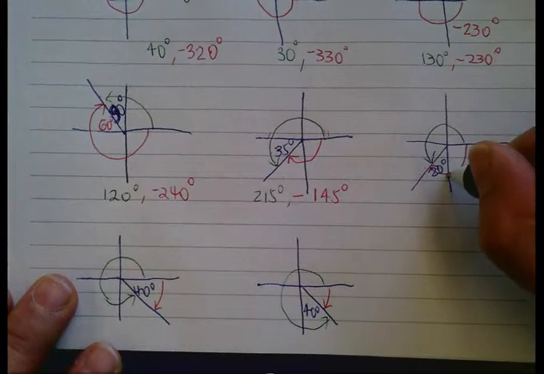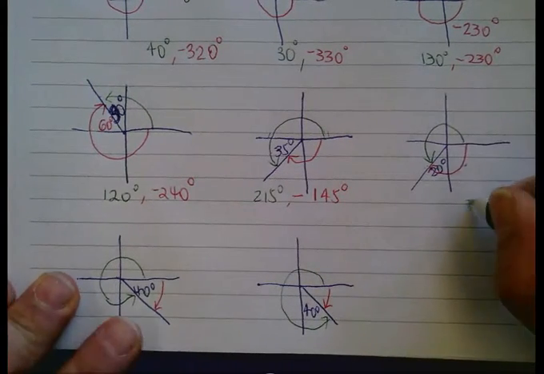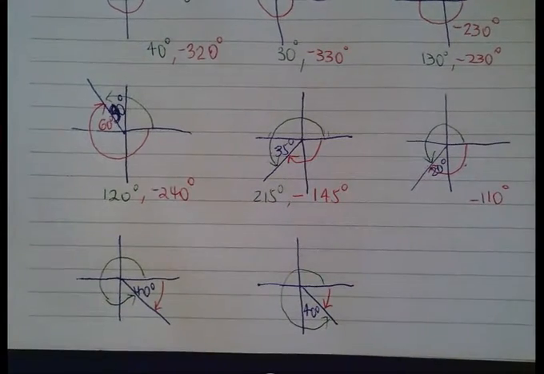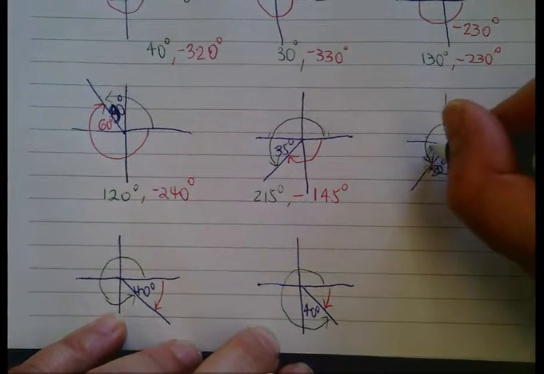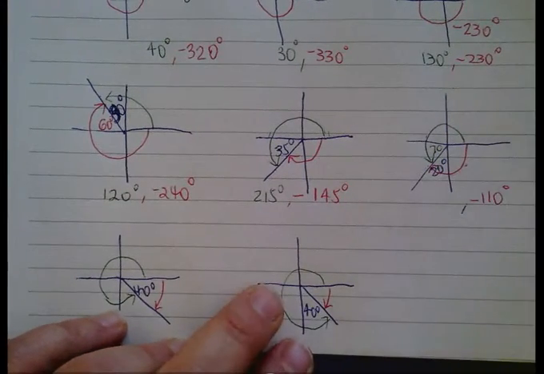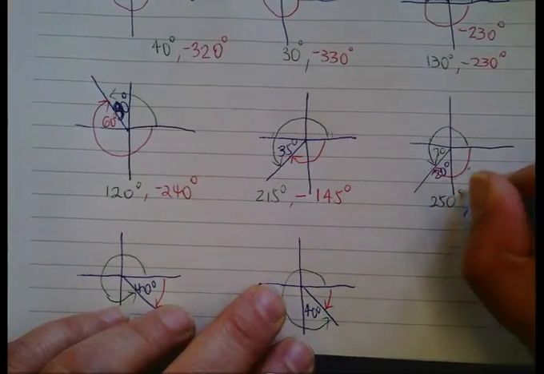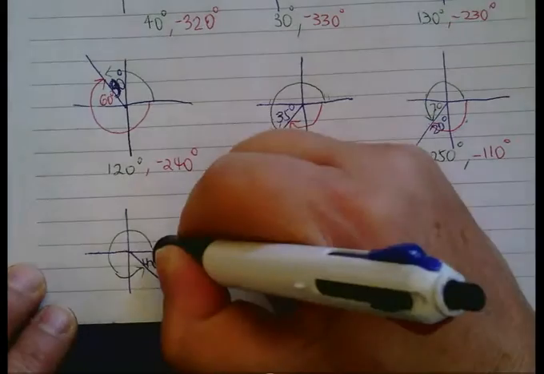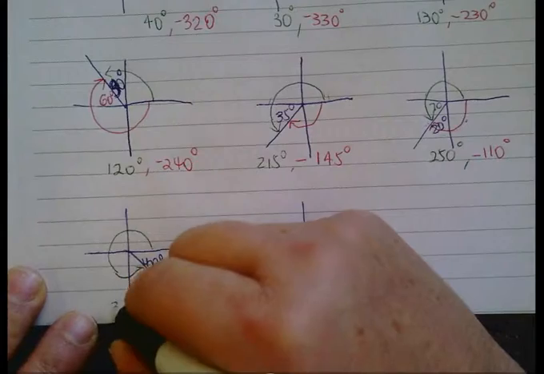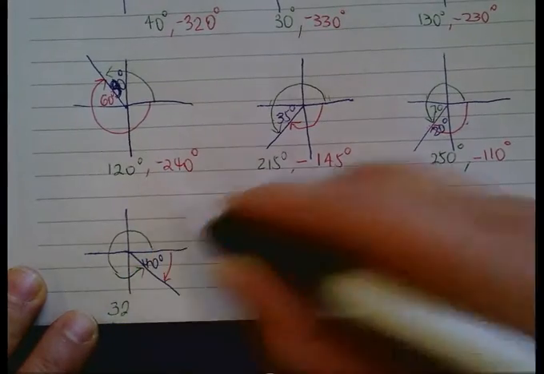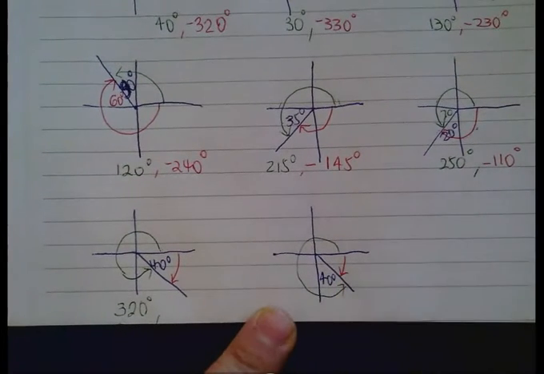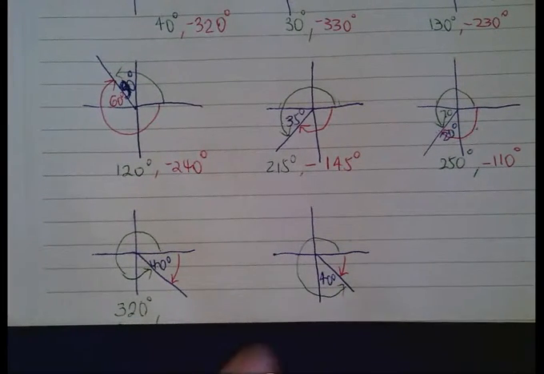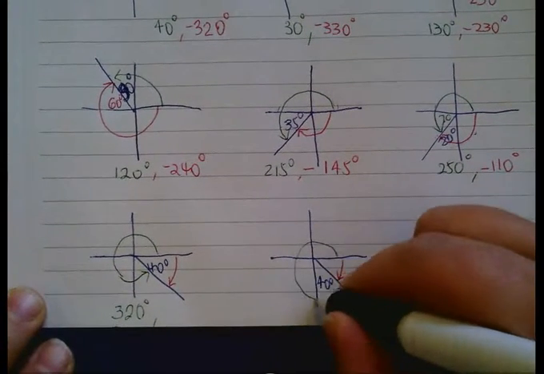All right, let's do the negative one first. What do we got? Negative 90 and, yeah, negative 110. And the positive one is 180 and another 70 in here. 250. Girls, how are we with this? So, what do we got here? 320. And this one, let's just do this while we're here. What about the other one? 310. Yep, it's 270 and another 40.